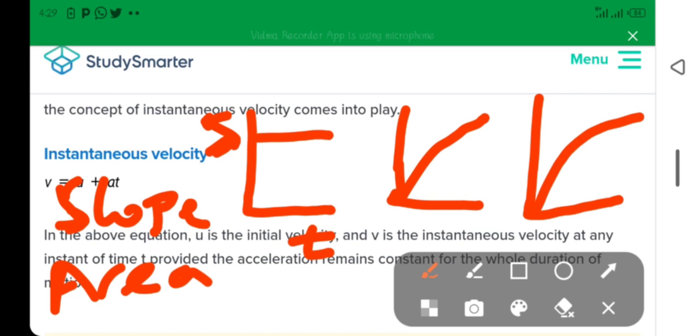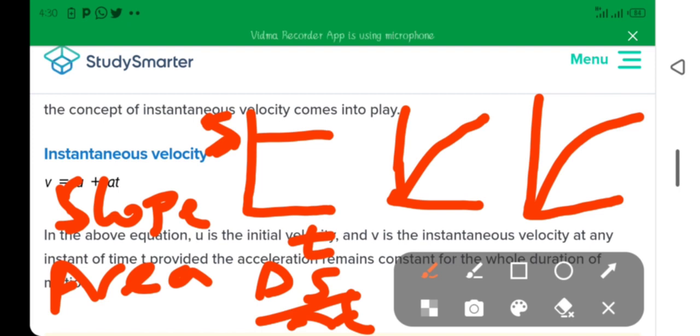Now the slope is like the y over the x. That means you have change in s over change in t. Out of all the formulas I've given you so far, what does this really correlate with? Change in distance over time correlates with speed. So the slope of a distance time graph is the speed.